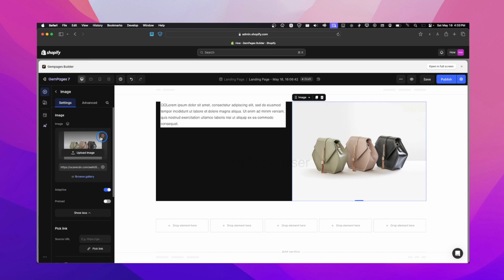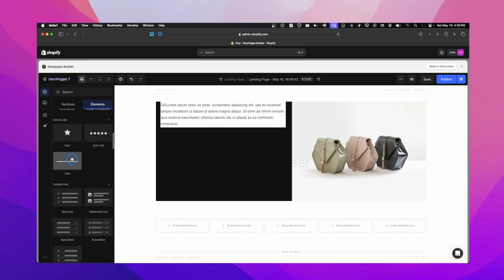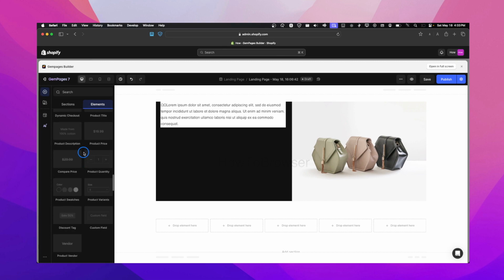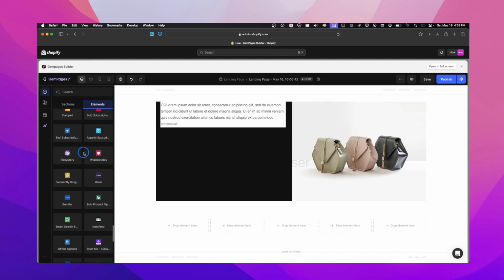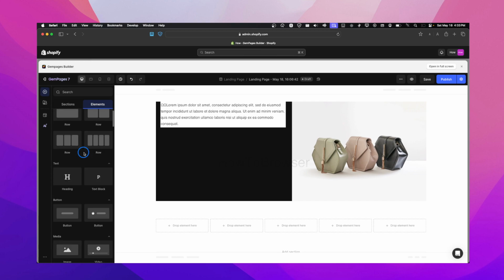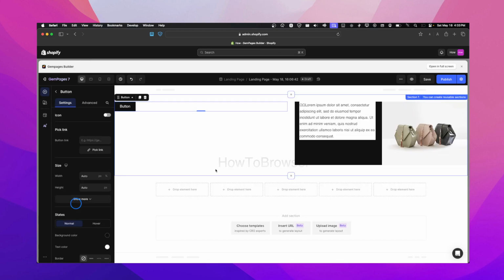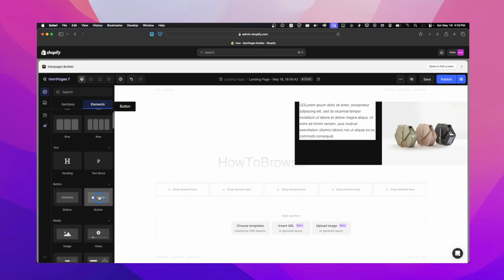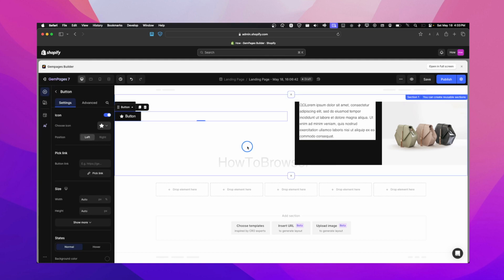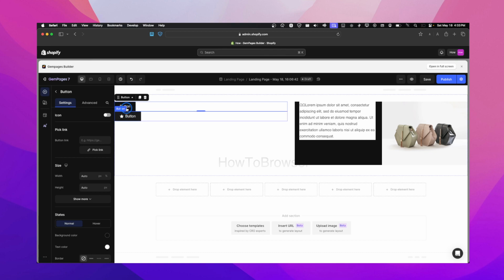But you can also add buttons if you want. So here we can scroll down, and here we also have a button. So you can add this button. I can add another one here, another one. So here we have two now. Yeah, rows are very important. Now layouts are crucial in my opinion, because you get a really consistent design for your entire site. It also creates a balance.